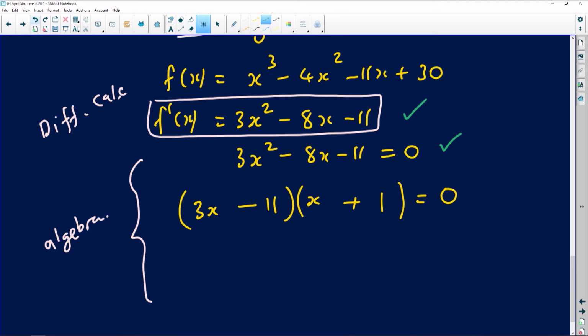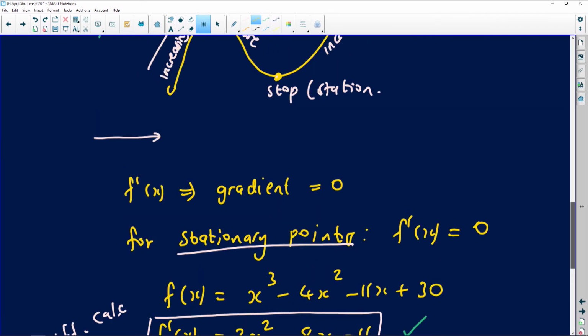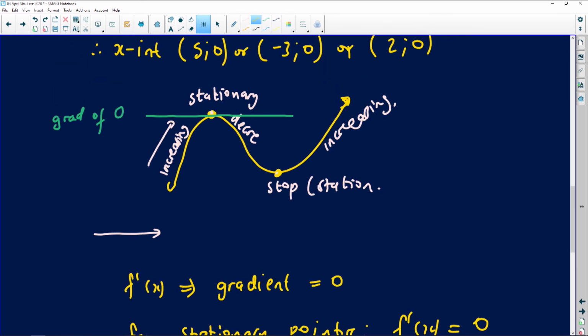All right, so now, which means I can then say, therefore, my x is going to be 11 over 3, or my other x is going to be minus 1. Right, I found x's. The examiner is not interested in x's. They want the entire point. If I go back to my drawing, what do I know? I now know that at this point, what is the x value? I know what the x value is, but I don't know the corresponding y values. So I need to find the corresponding y values.